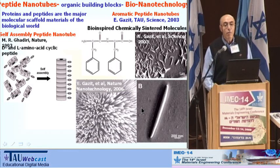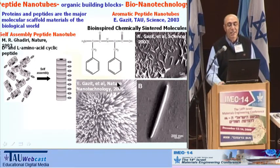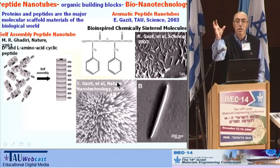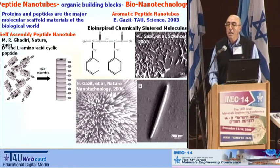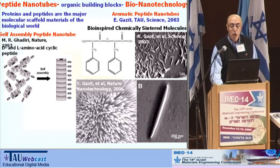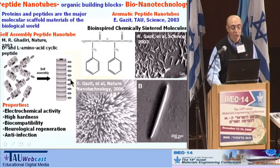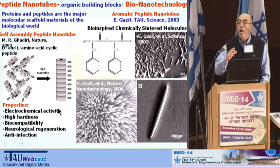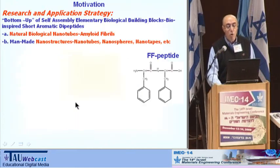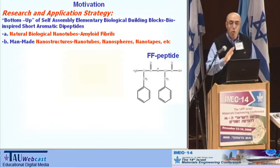However, if we perform evaporation from an organic solution, we can get vertically oriented, high-density peptide nanotubes. But this is spontaneous growth — a method from solution — and they possess remarkable properties that were studied before we started our field. Udi proposed that we develop a new method, a new technology, which I will show you later.